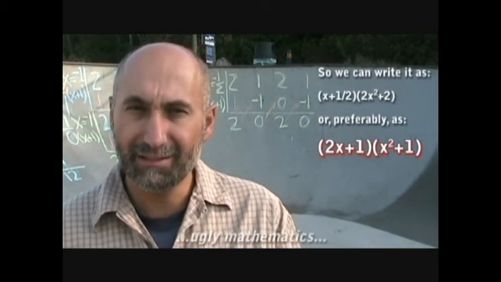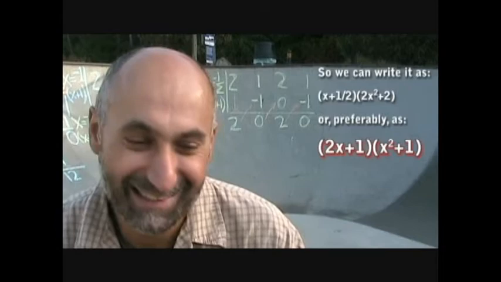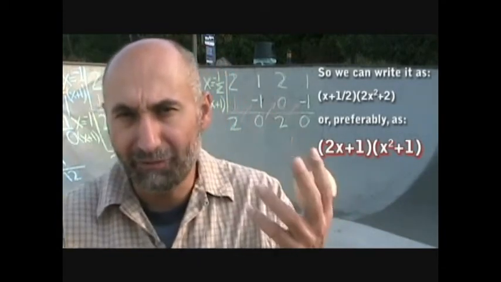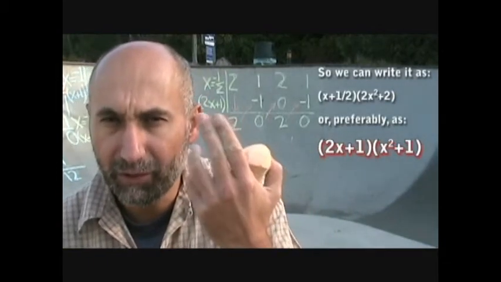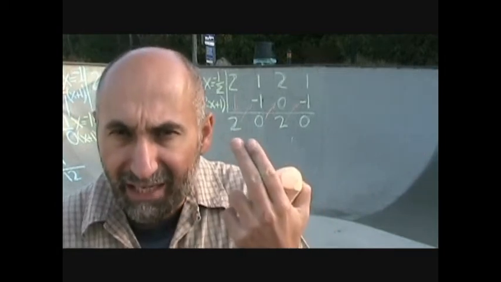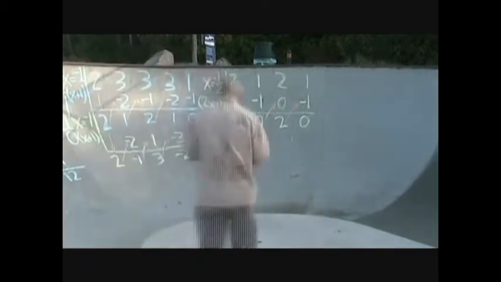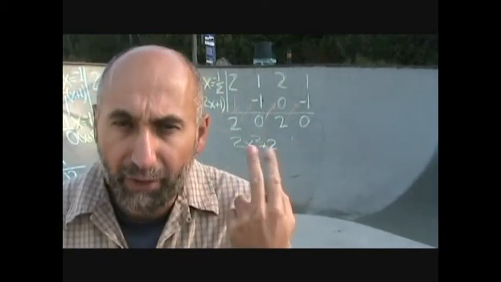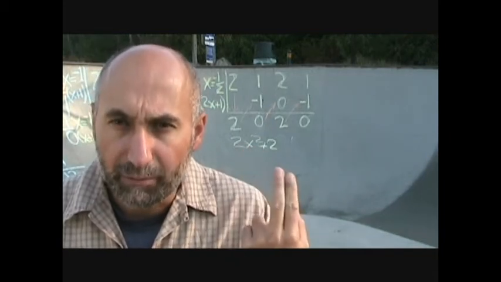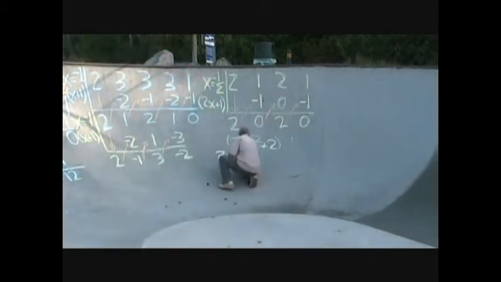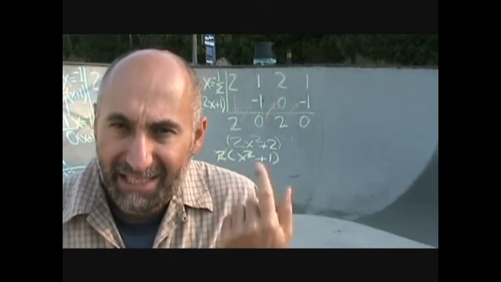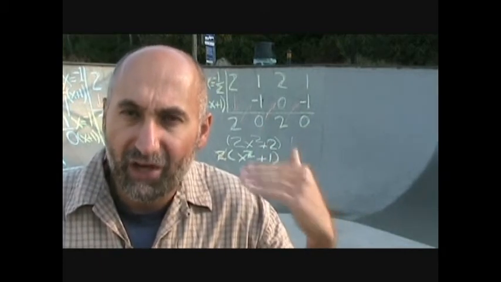That's bad mathematics. It's not the best way of expressing factors. You don't want fractions in factors. You want to get rid of your fractions, because that's the cleanest way of writing something. So this becomes 2x squared plus 2. We're just going to put brackets around here, take out the 2 and dump it, and what we end up with is x squared plus 1. That's the polynomial we've gotten down to.